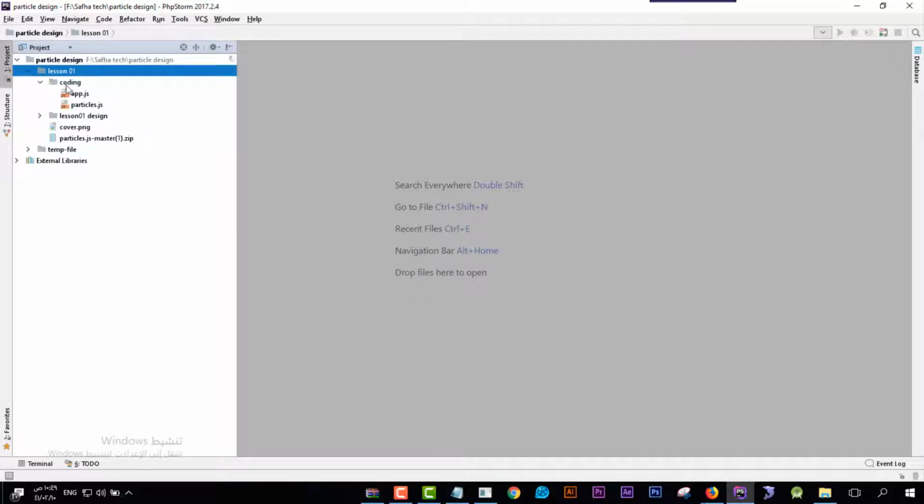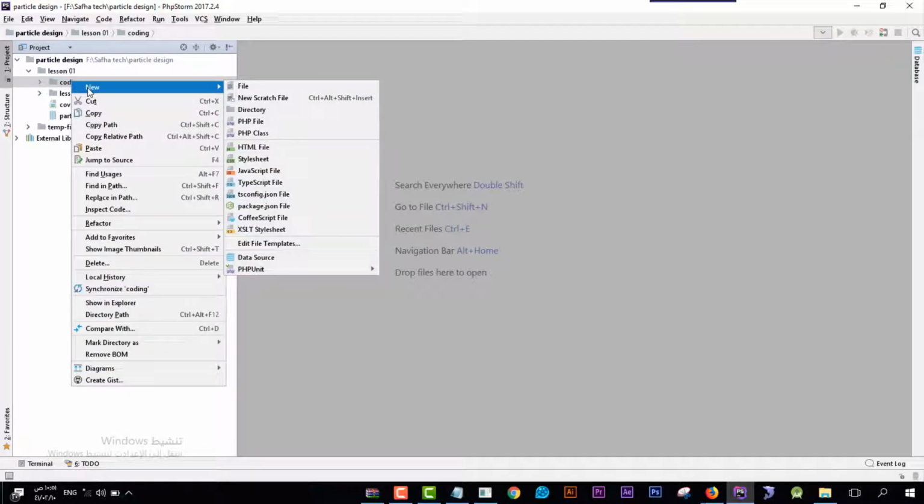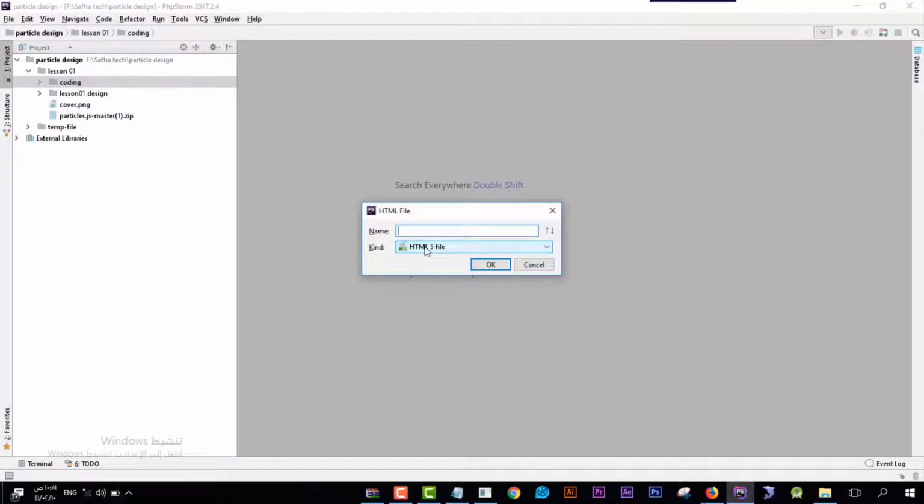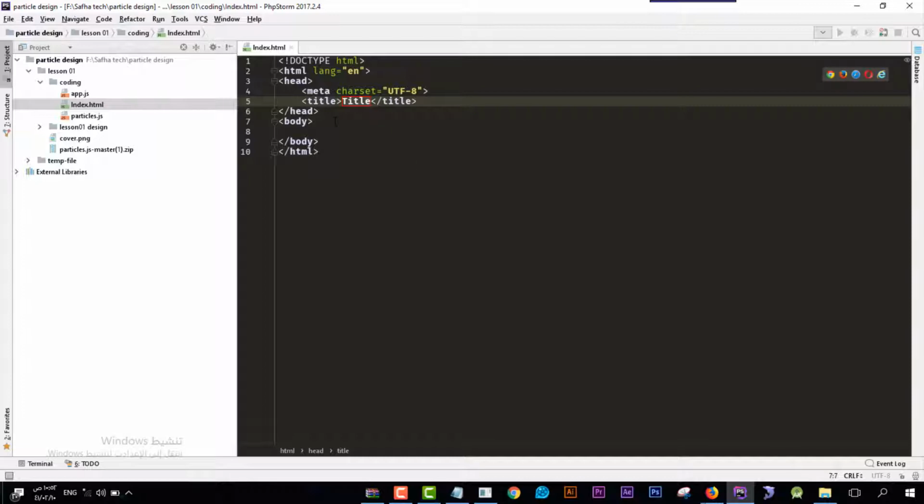I will go to the folder which is coding, right click, and create a new HTML file. I will call it index.html. Then we will get a sample HTML file. Here we are.